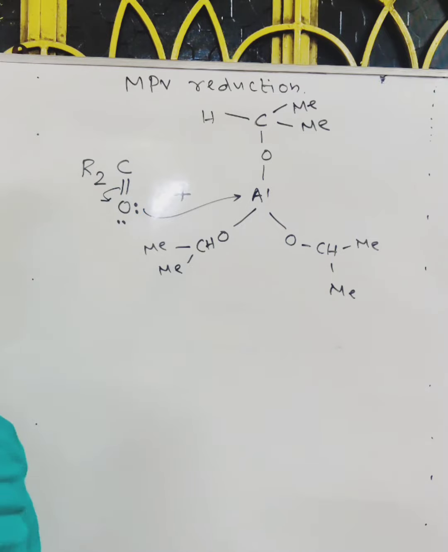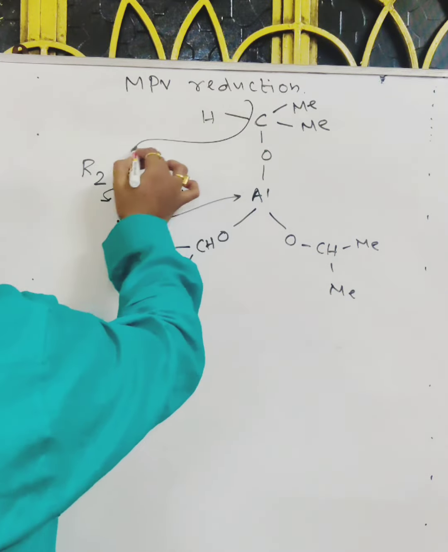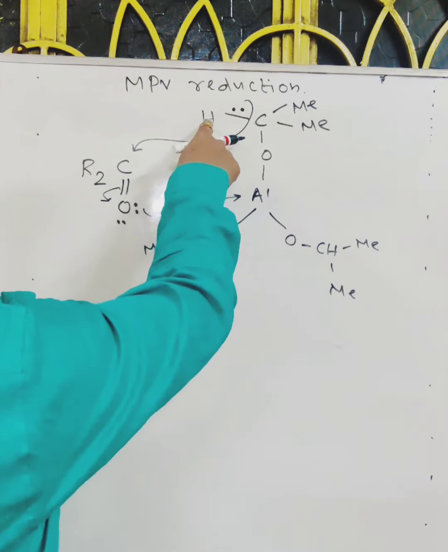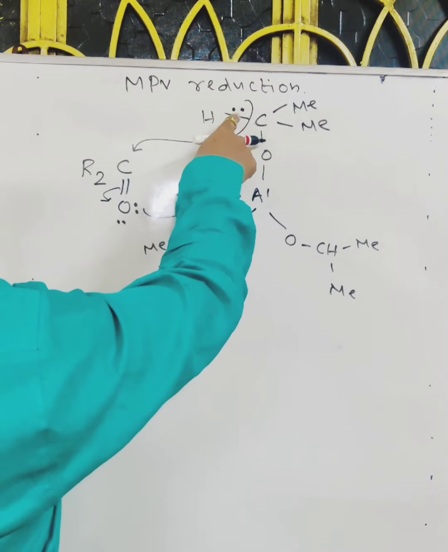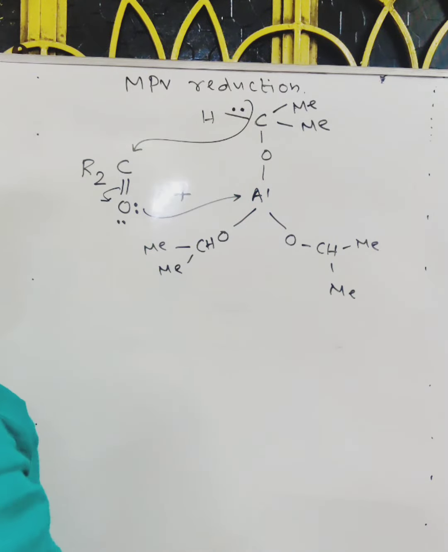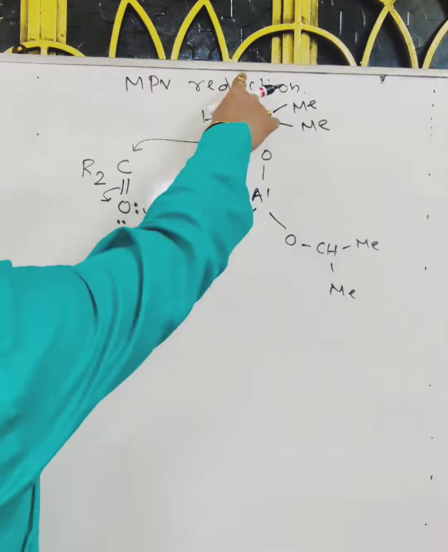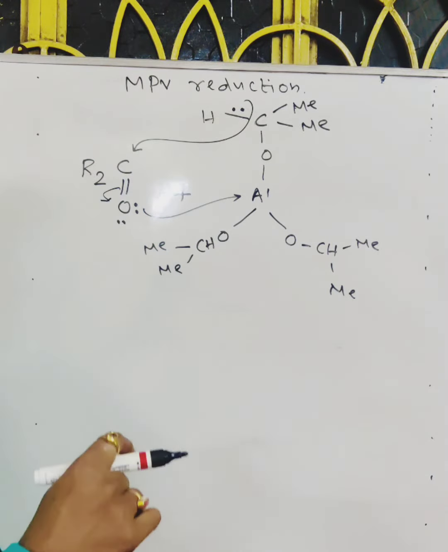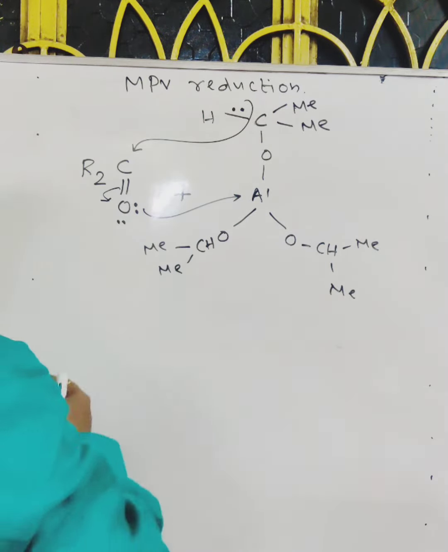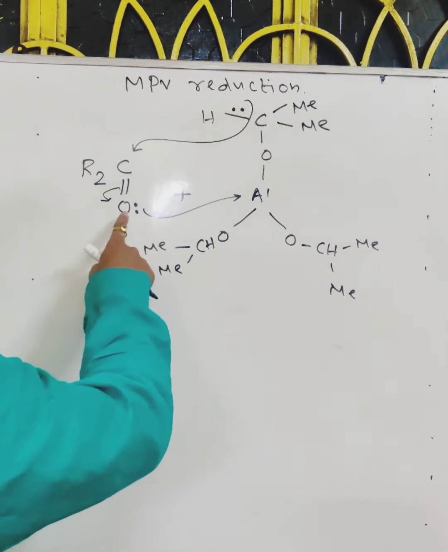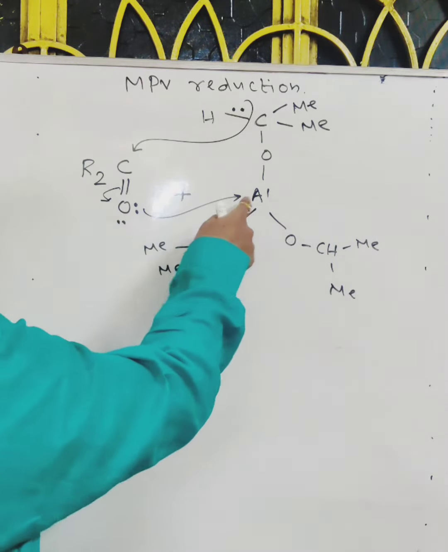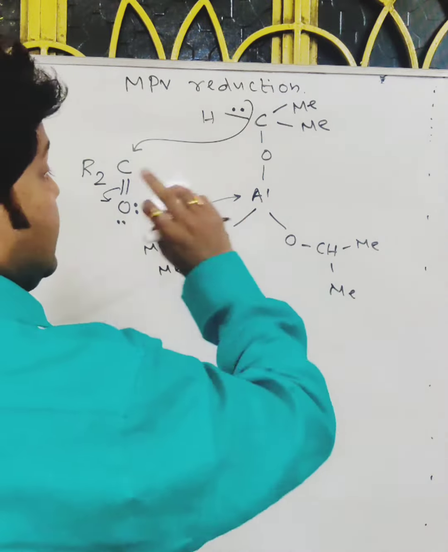Where from can it get it? It can get it from this hydrogen. Think about it, it's not the hydrogen only, it's not even H plus, it's the H with the 2 electrons, that means it is H minus. So here is the main part, the main fact which you have to understand: this hydride is being transferred towards this carbon, which is becoming electron deficient due to the withdrawal of this pi electron pair towards oxygen, and that is actually created by the coordination between this oxygen and this aluminium due to the Lewis acidity of the aluminium.